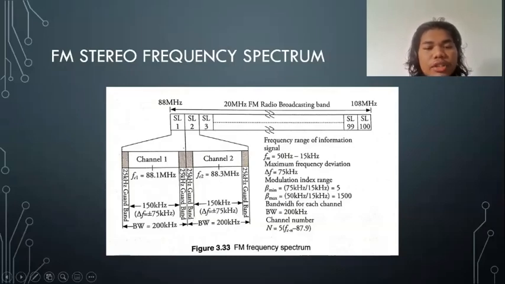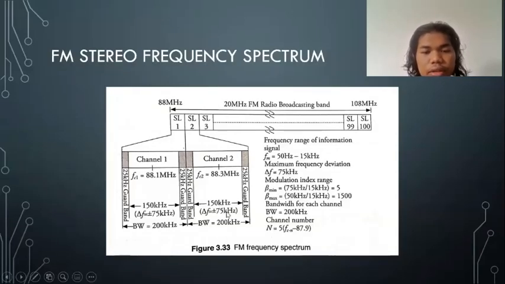So this guard band is in order to protect each channel's sound quality, basically. If channel 1's bandwidth extends beyond 200 kilohertz, it will penetrate the 25 kilohertz guard band over at channel 2, and it will cause some interference to channel 2. So ideally, the maximum frequency deviation of an FM stereo channel is 150 kilohertz, or 75 kilohertz below and above the midpoint of the channel.